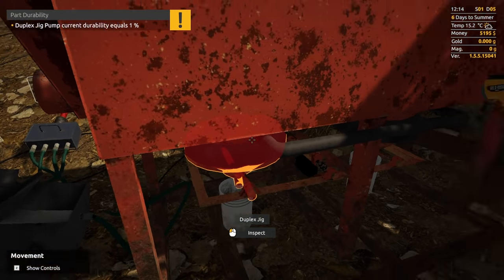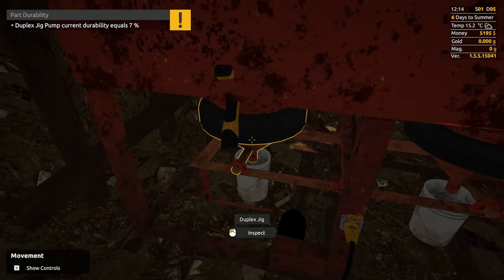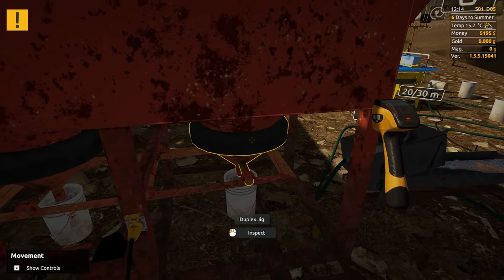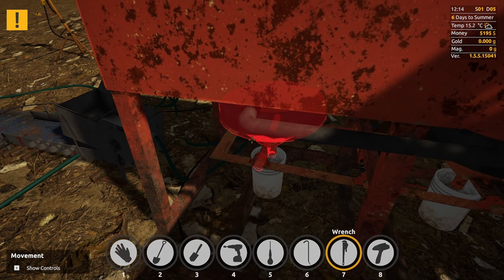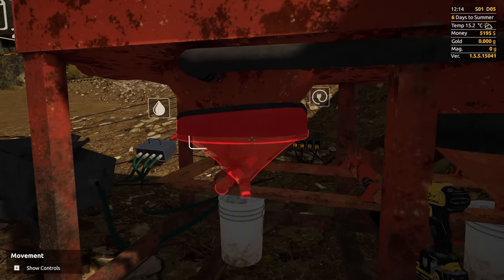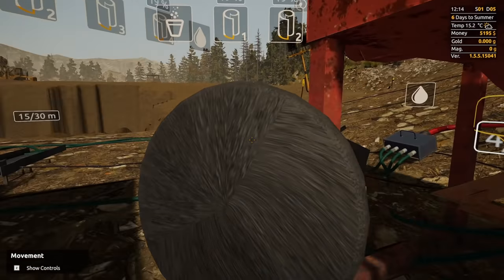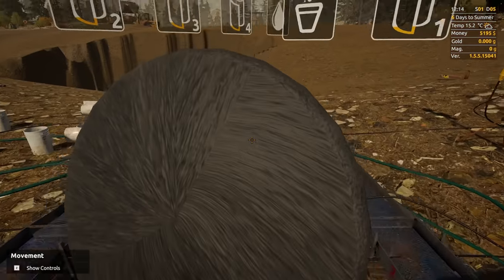Inspect. Okay, what's this one at then? Oh my god, these are all gonna blow out on me. Oh my god. What? Why won't it let me inspect you? So they're all at 5. This one's at 1. So how do I get it out? That is a very good question. Is it this? Okay. Well. Yeah, the duplex jig pump is shot. And it looks like the other ones are going to go too.